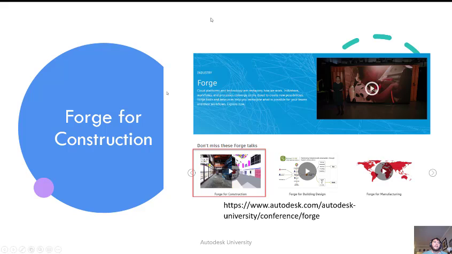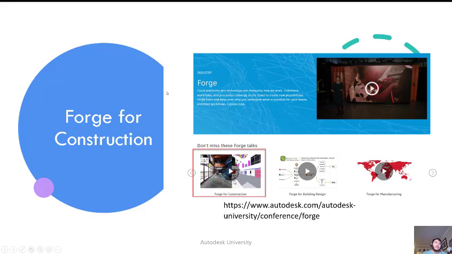And that was just a talk. If you go to the Autodesk University site, then to the left there'll be the Forge link that you can click. It'll take you here, or you can go to the link below, and you'll find all the links and all the classes that I show. You'll find the links below in the description as well. But if you go there, it's this talk right here.